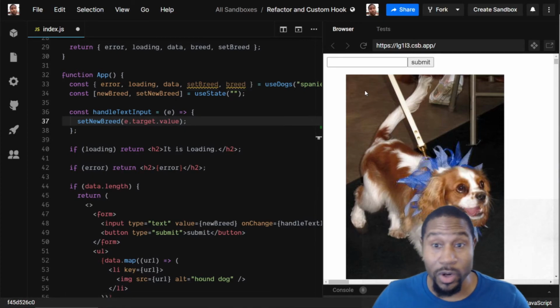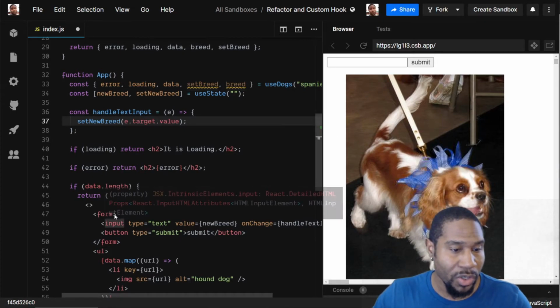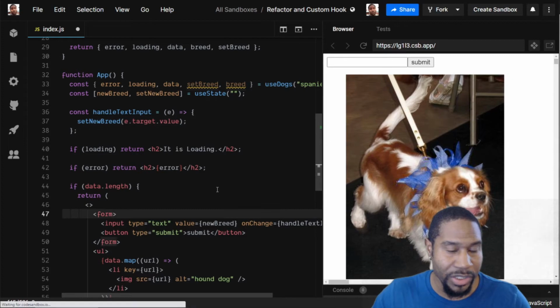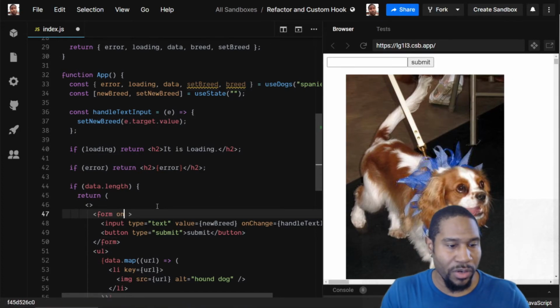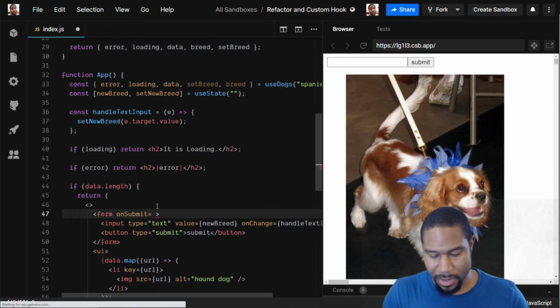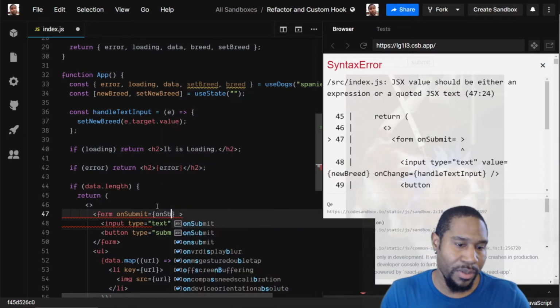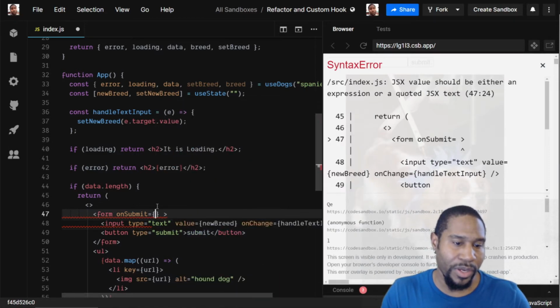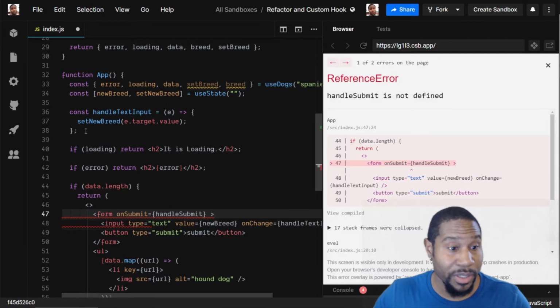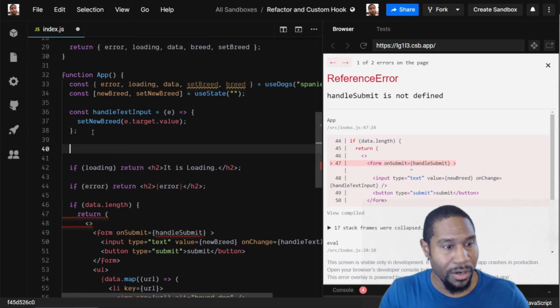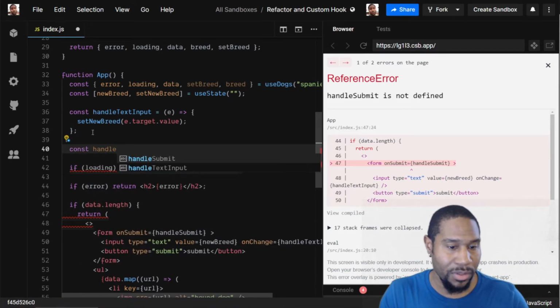by default, a form is going to refresh your whole page. So let's go ahead and set a change handler here for our form. That's going to be for an on submit. Okay, fine. We'll call it handle submit. Seems to be the hot thing to do is call our event handlers handle.